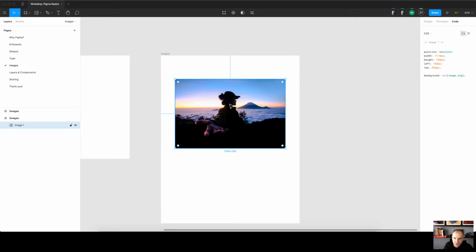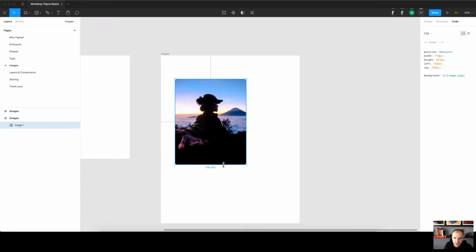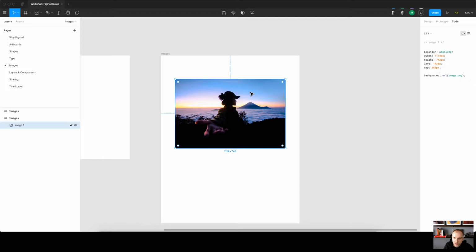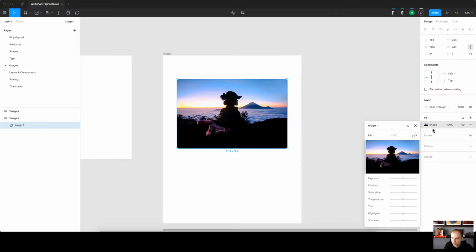Now you have the image in the frame here. You can add rounded corners. Now if you want to crop the image, if you do this, it works fine, but you don't have full control over how the image is positioned. It was always in the middle. So you can double click on the image, and it shows the image settings.